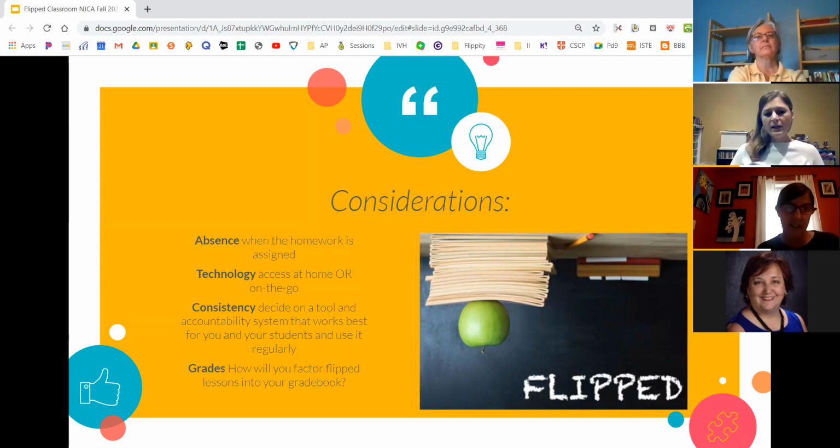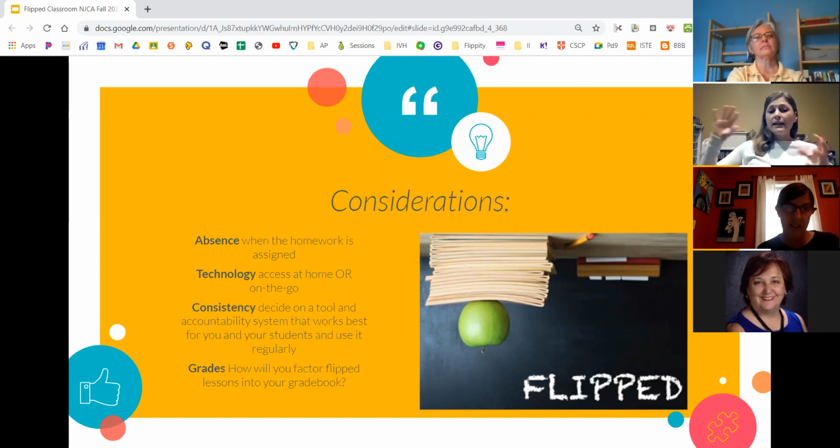Another consideration, and this is a more serious one, goes back to the idea of the equity of technology. What type of access do these kids have to technology at home? Also, if you're assigning it as a homework assignment, you do want to consider the fact that students are often on the go after school. They're going to sports practices, their church youth group meeting, a Boy Scout project, whatever they might be doing, and they might not have time. Whereas they might have had time for a written assignment for homework, they don't have time to sit on Edpuzzle and watch a video.